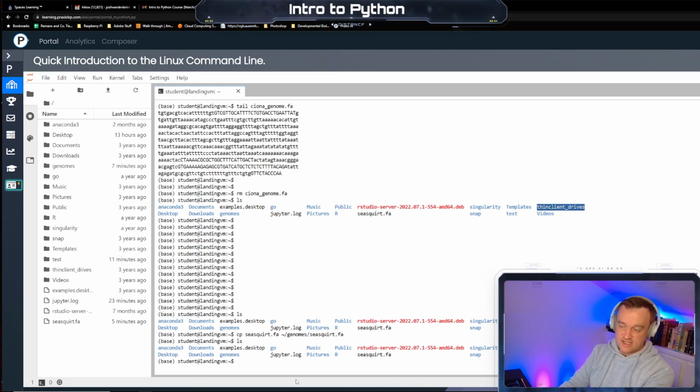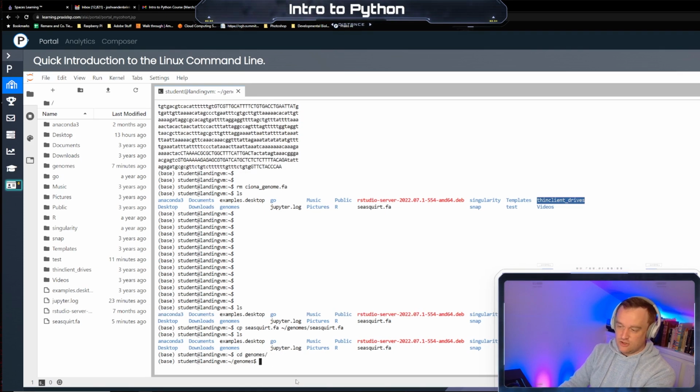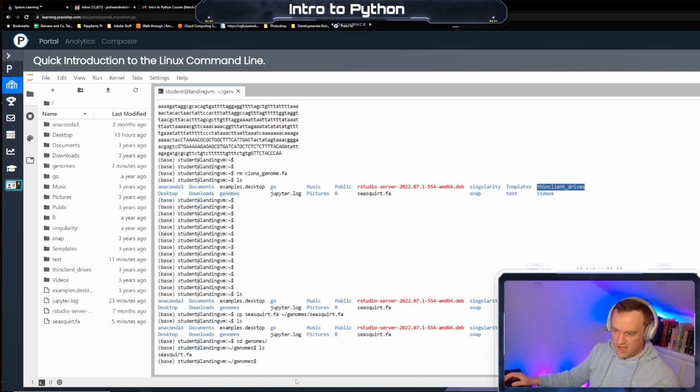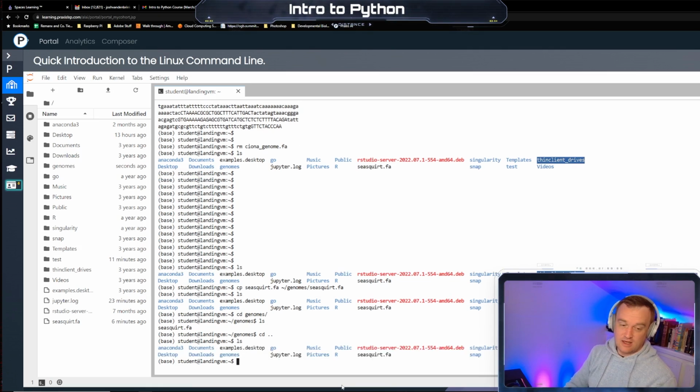Alright, so now if we go to cd genomes, you should see that we have, not in the genomes file, we have the C-squirt. So let's back out, so cd .. And so genomes is a folder that has a file within it, right? Which is our copied C-squirt genome.